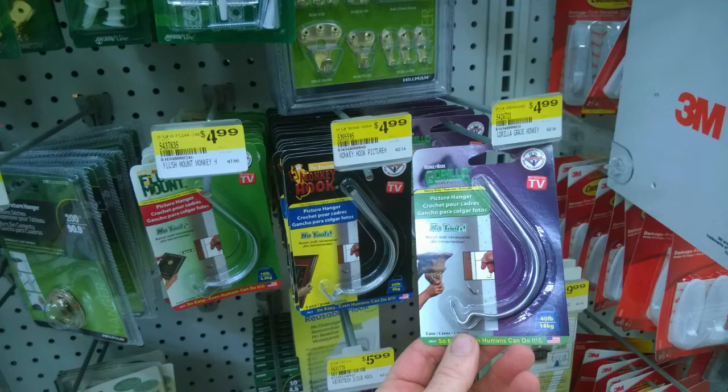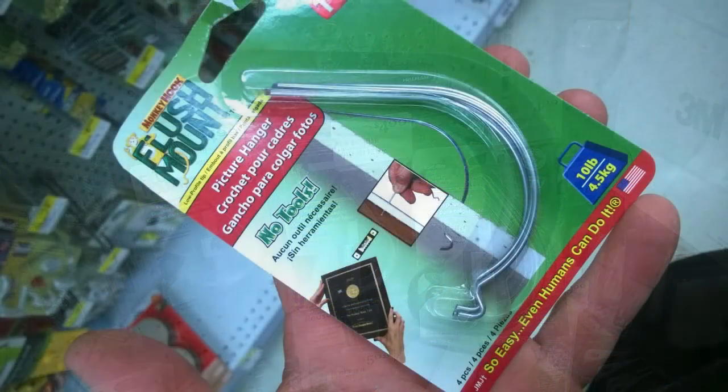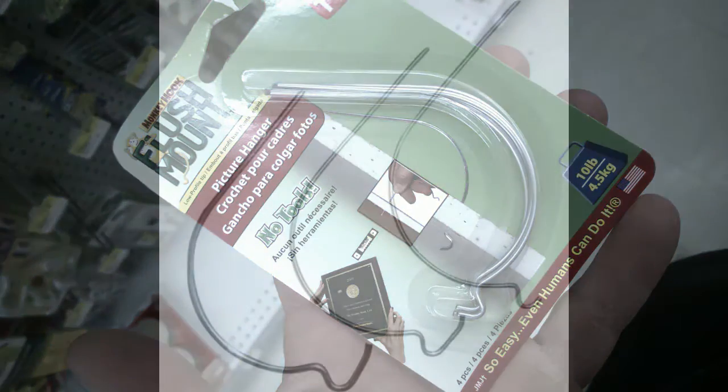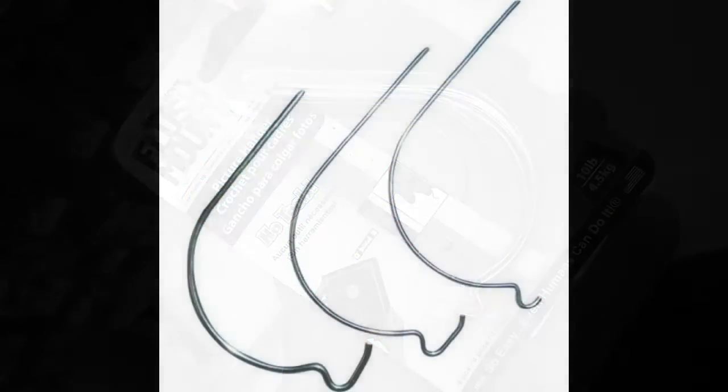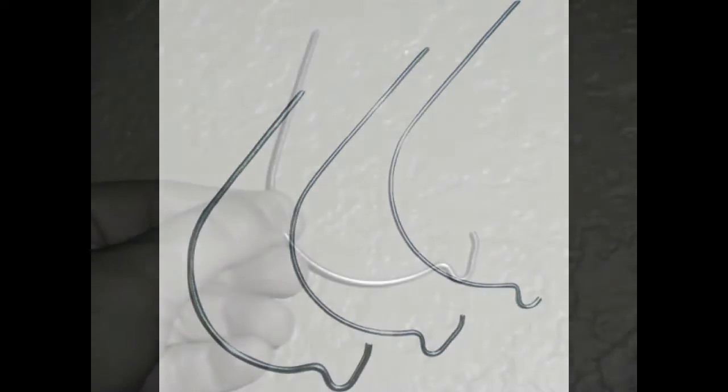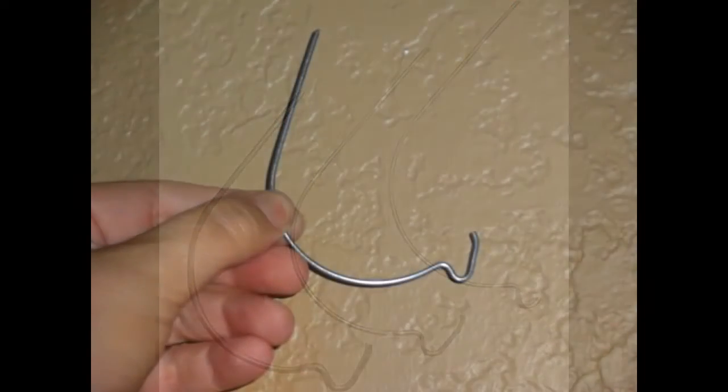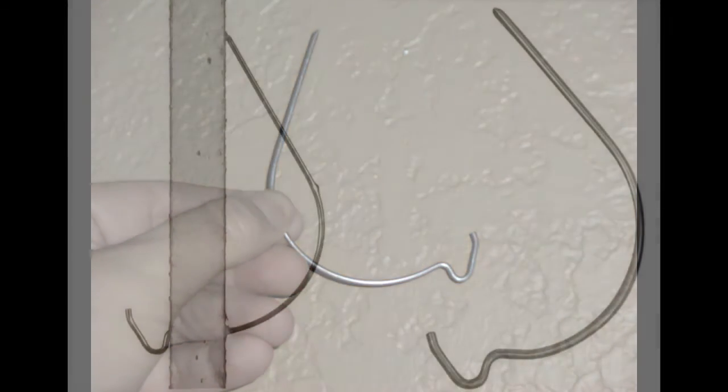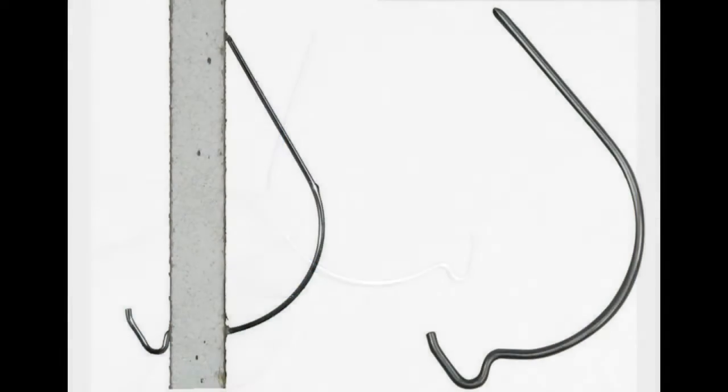Now these hooks are available commercially by different manufacturers in slight variations of size and design, but they all basically function the same. There's a hook that sticks out of the sheetrock to hold the picture, and the long end has a slightly sharp edge. You just twist it through the sheetrock, and the length of that tab and the curvature allows it to secure in place on the back of the sheetrock, as illustrated here.